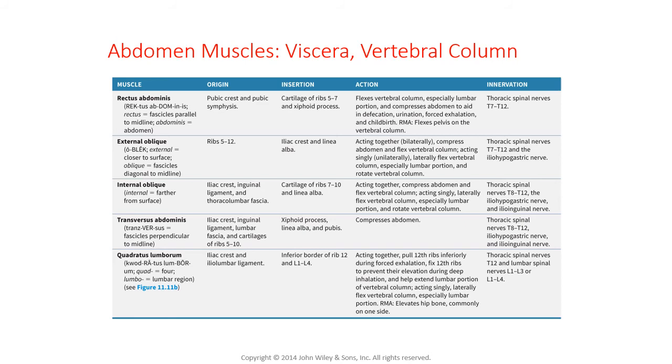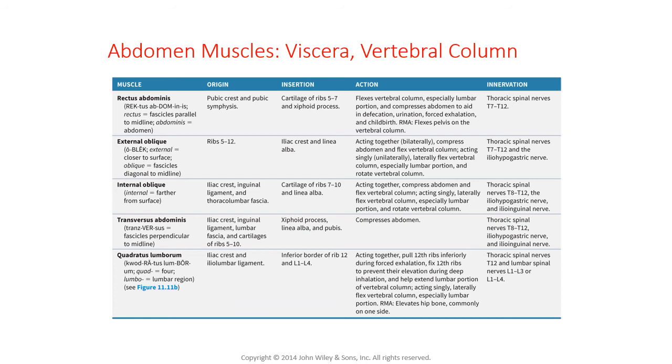Now, as I mentioned before, there's a fifth muscle here. It's very broad and very flat, called the quadratus lumborum. It's a very square-like muscle that you can find on either side of the lumbar spine. These attach from the iliac crest and the iliolumbar ligament, which is around L5, to the inferior borders of ribs 12 and the rest of the lumbar vertebrae from L1 to L4. These also help stabilize the pelvis. When acting singly, they'll laterally flex you to one side. When acting together, they help elevate the hip bone, and also help with deep inhalation too.